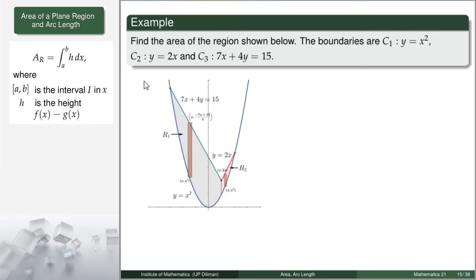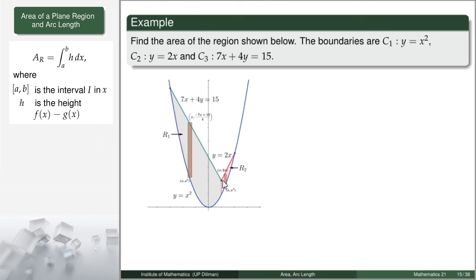And if we ask ourselves, do we need to split my integral? The answer for that is yes. Because the upper function, if you trace it from the green curve, it switched at this point here to become a red curve. So that means the upper function changed, and I need to know what this point is. For the blue curve, which is the lower curve, you will see from the start until the end, it does not change. So at this point here, only the upper function changed, but nonetheless, we need to split it there since something changed, either above or below.